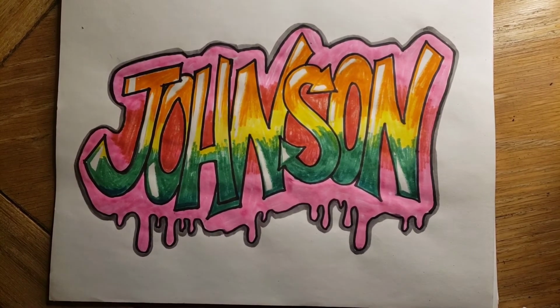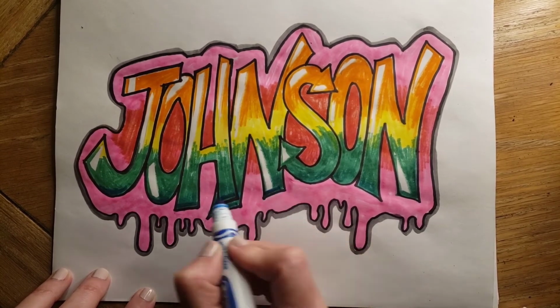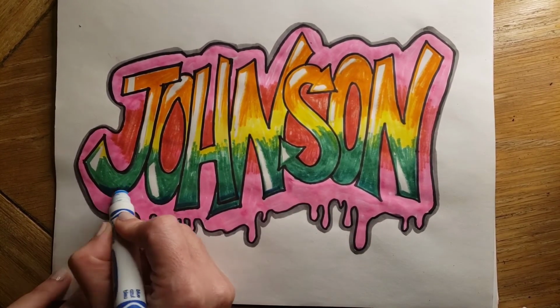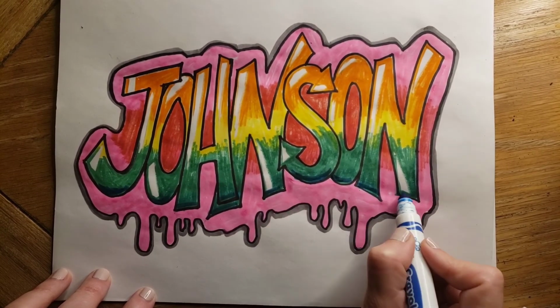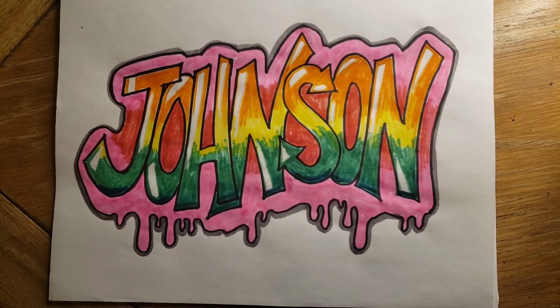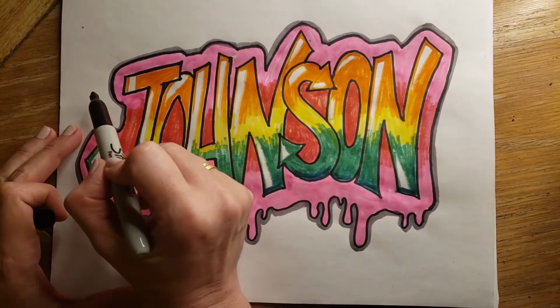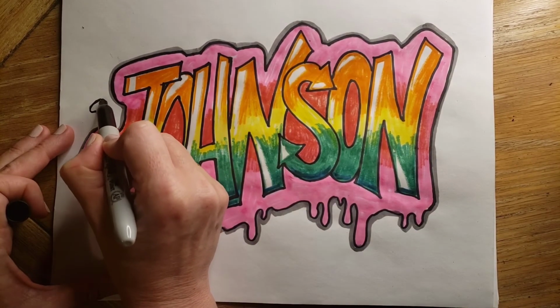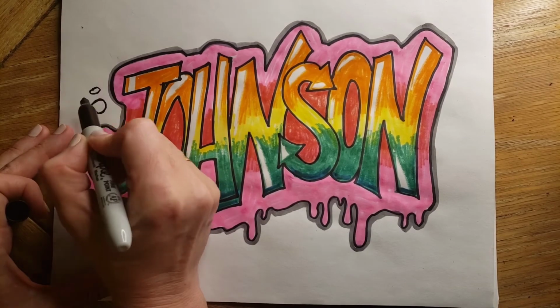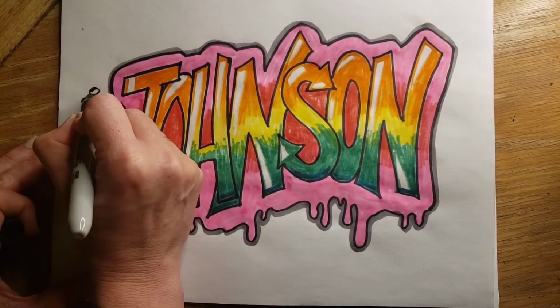All right, kids, so I have filled in my background with the color pink, and I am going along the very bottom of my letters with a dark to kind of weight it down, like this. And then the last thing I wanted to show you was, I kind of forgot that you can make these splatter looks, and you would just pick a spot and kind of do a few organic dots.